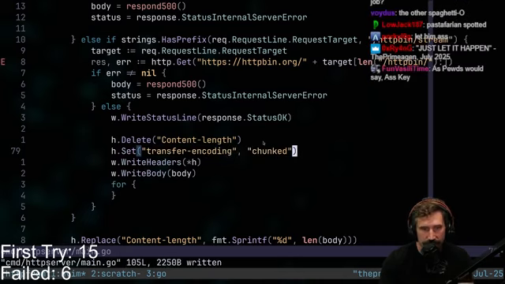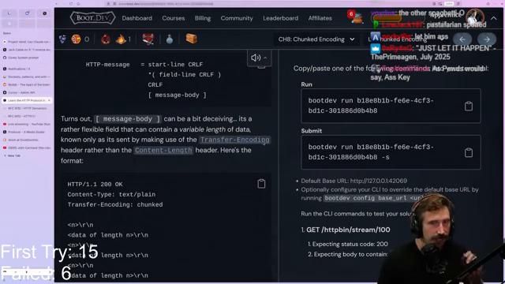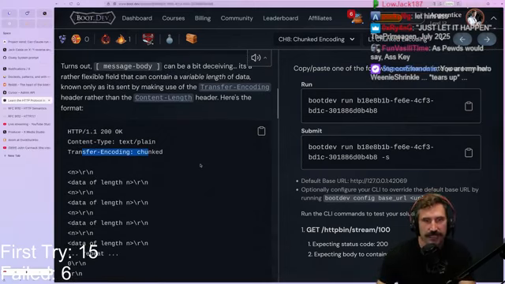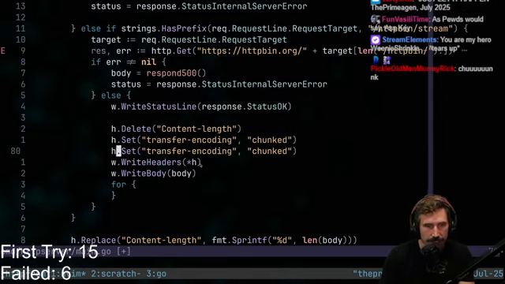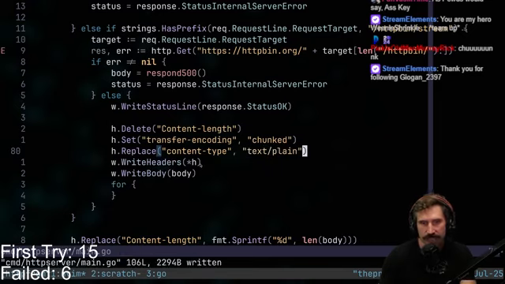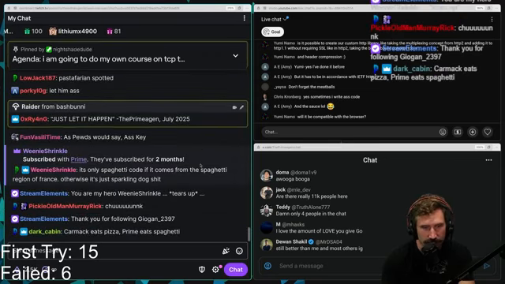So we're going to set the headers to have that. Let it just happen. We're going to have the content type text plain. Let's replace any of the content type with text plain, because I don't know what's going to be coming out here. Chunked. Oh, we're going to chunk.